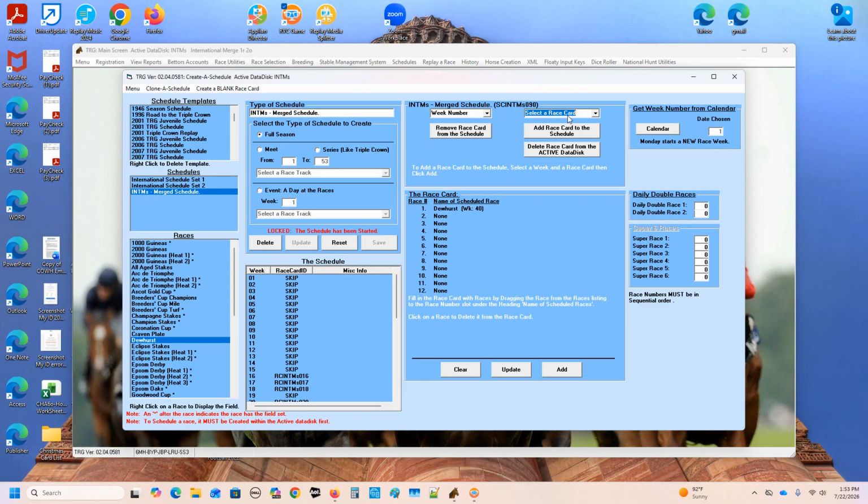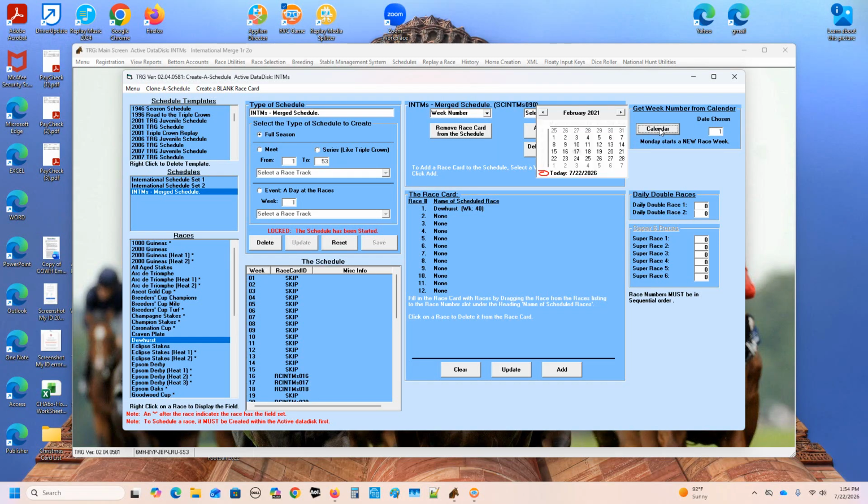And then what you do is select the race card and whatever week number you want to use. I think you want to put 1. And if you put it in 40, it's going to override this one, and this will be the new one. So you would first probably delete the race card from the outdated disk. That would be delete this and then add the new race card that you selected. This here is just a utility to give you an idea of what week it is.